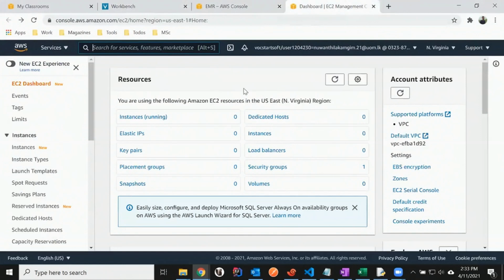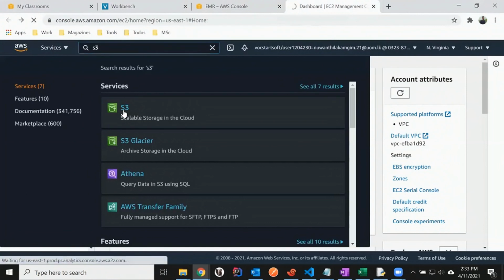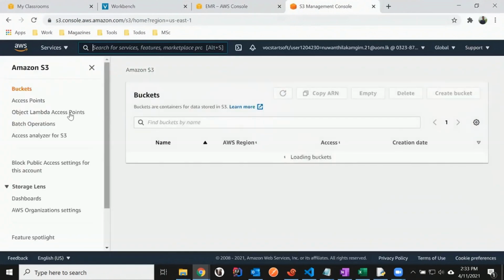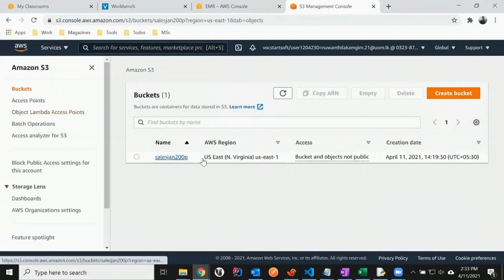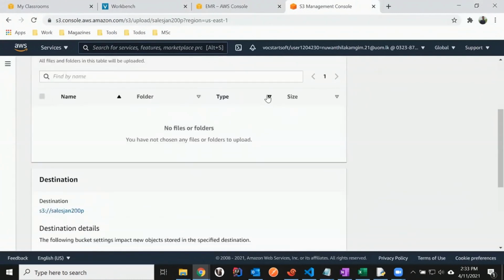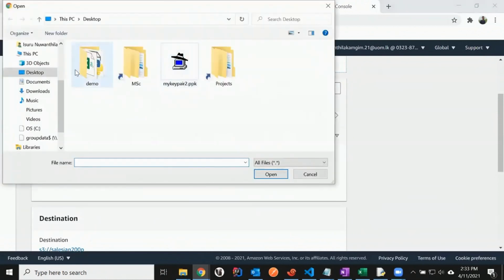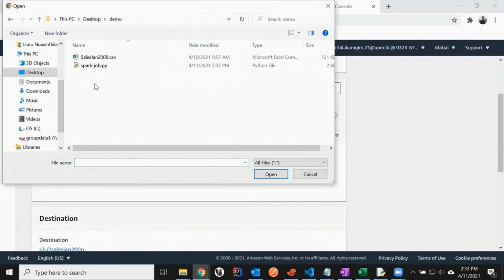Where's my S3 bucket? Okay, I think it is deleted somehow. Okay, slowly. So let's upload the files. Add files. I'm going to my demo and I will upload both.